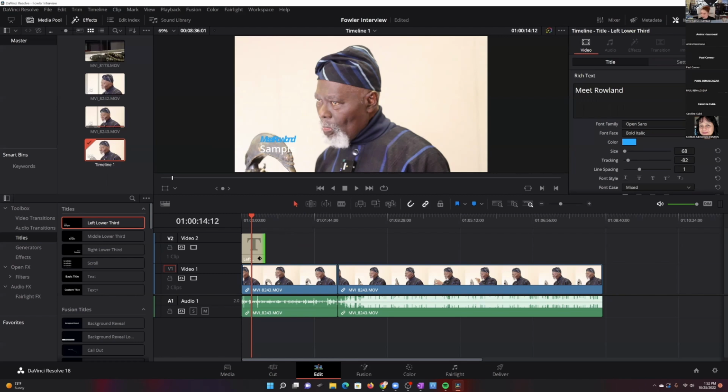I do want to quickly point out, since I know we're running out of time, a little bit about the color effects here. So most of the time when you're using Davinci Resolve, you'll probably be using the media, the cut, and the editing menus.